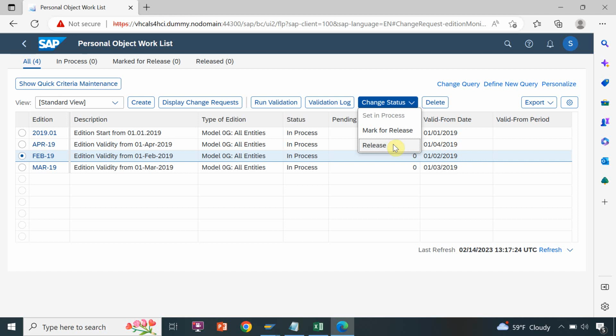So those five change requests are created under the addition Feb-19, right? Now I don't have any request to create in February month. So the next request is from the business side to create these profit centers or cost centers in the March month, right?